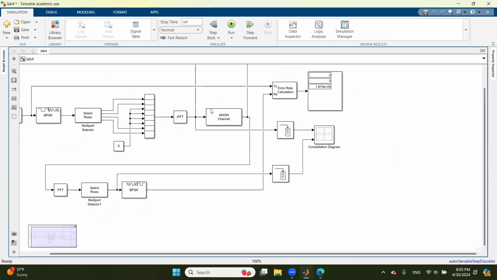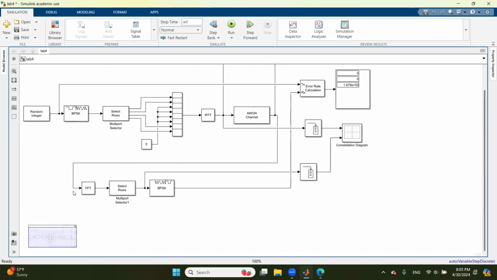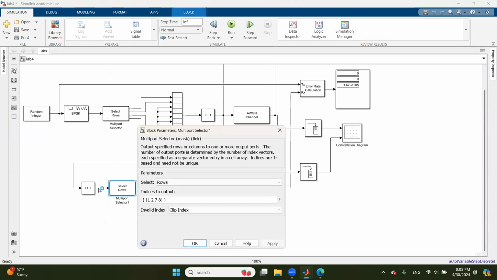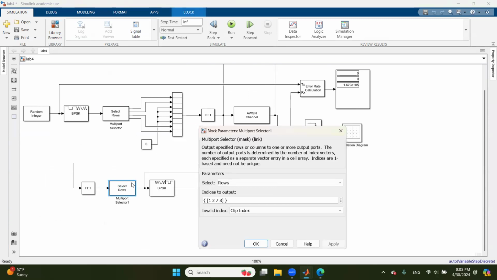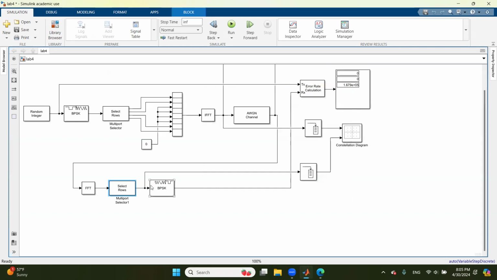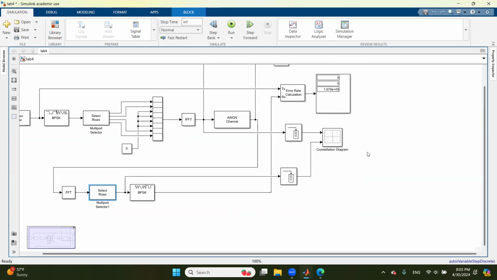So that's the first part. We go through the channel and then we demodulate it. So we just kind of reverse the whole process here, right? I'm taking the fast Fourier transform, and then I have this block that's selecting the rows, right? So it's transforming that data. This is going to be kind of like 4 by 1 coming in, and I'm spitting out this row vector here, right? So this is in fact serializing the data. And then I'm passing that through this BPSK demodulator.